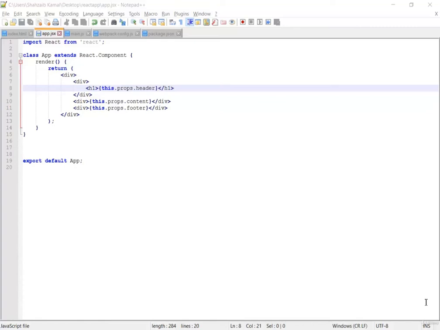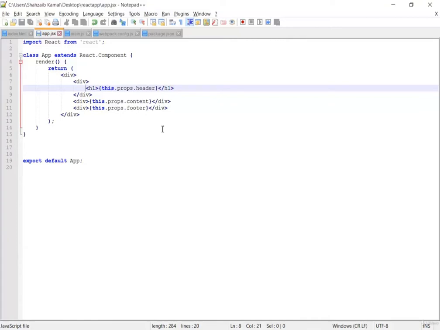Welcome back everybody. So guys, here in this class we're just learning some more things. We're going to combine the props and the state into each other. First of all, I'm going to make a detailed application. It will be a little long, but I'm going to use that for some reasons. That's why I'm teaching you.